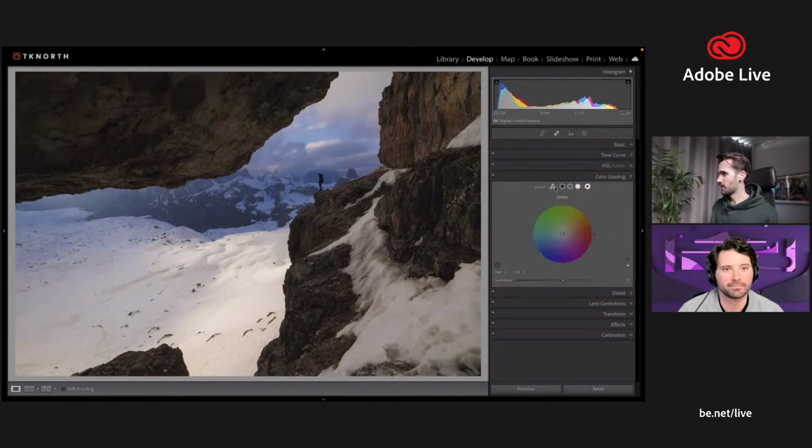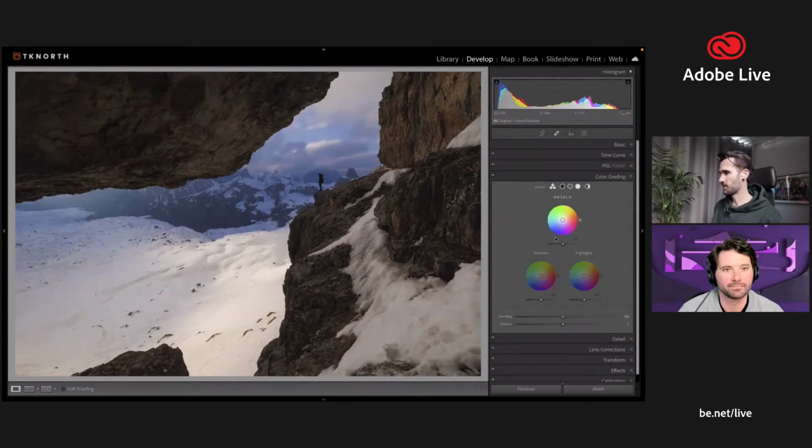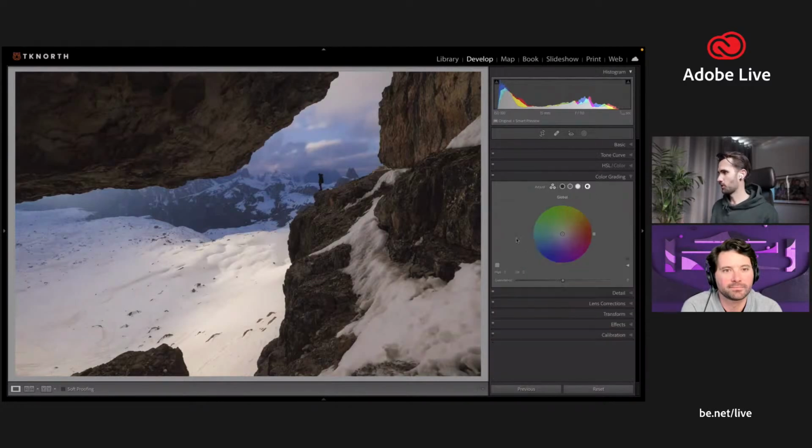Color grading is another one. You can achieve a similar result to what you can with those colored tone curves. This is again where you can add colors to your midtones, shadows, and highlights. You can pick whatever color you like. This used to be split toning, so it just used to be shadows and highlights. Now we've got heaps more options here, and even a global one, so I can put a global blue cast across the photo if I wanted to, or pick any color. So heaps of different options here.